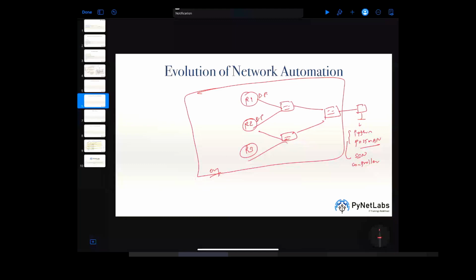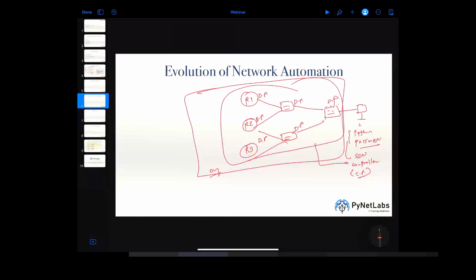Data plane, data plane, data plane, data plane, and data plane. All of these devices can be configured by the SDN controller, which manages the control plane of all the devices, which means the control plane is now a centralized entity and it does not reside on the local device.